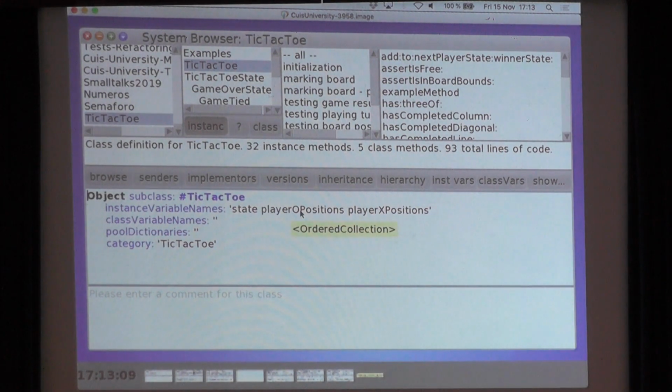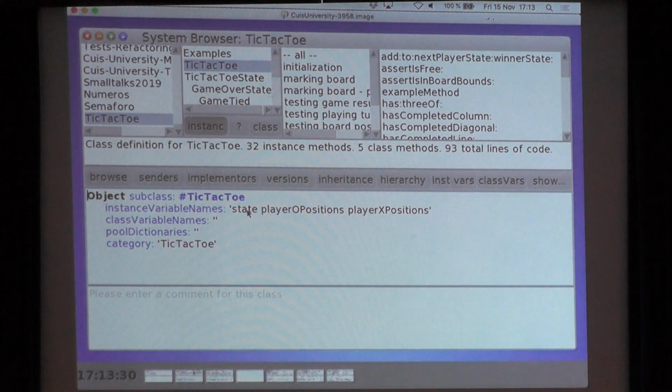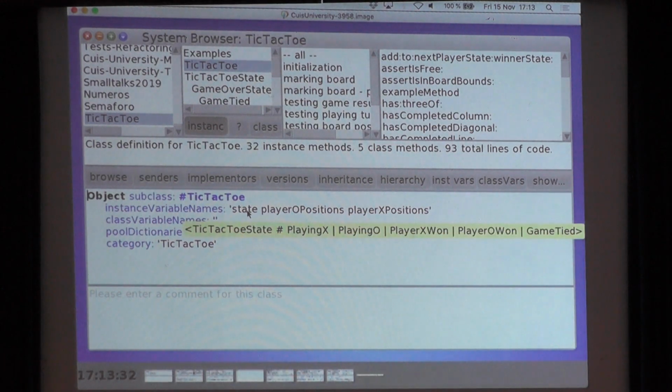Player O positions, also the type is an ordered collection, and state has referenced objects that were instances of player X, player O, player X1, player O1, and game tied, and all of them have a superclass tic-tac-toe state. We can see it that way.